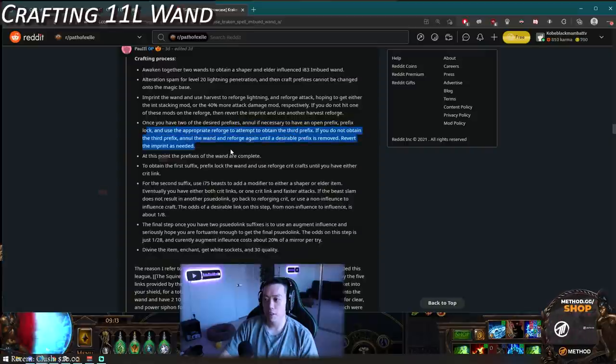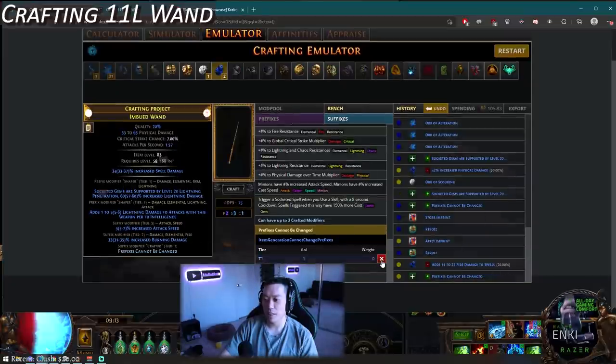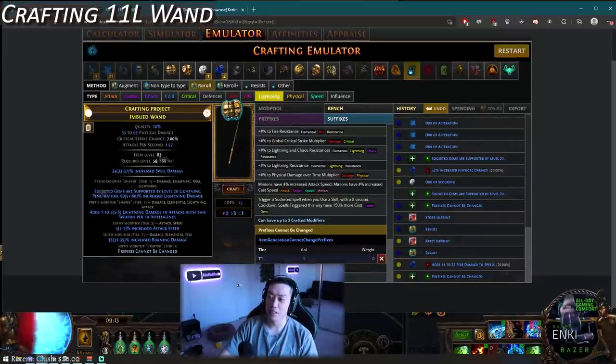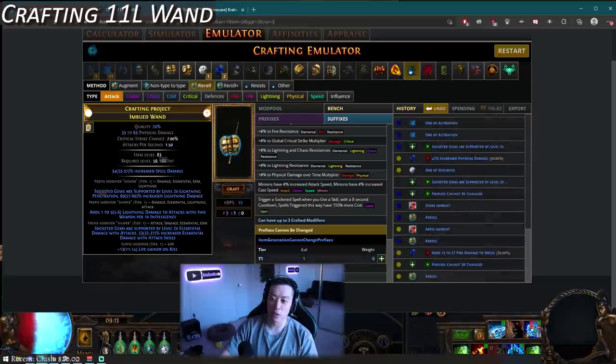And if you do not obtain the third prefix, annul the wand and reforge again until a desirable prefix is removed. Revert the imprint as needed. So it's back to basics, right? Prefixes cannot be changed, and you just pray, because this took a lot, right? Now you have to reforge attack to try to get it. So each one of these things, imagine doing it all over again.